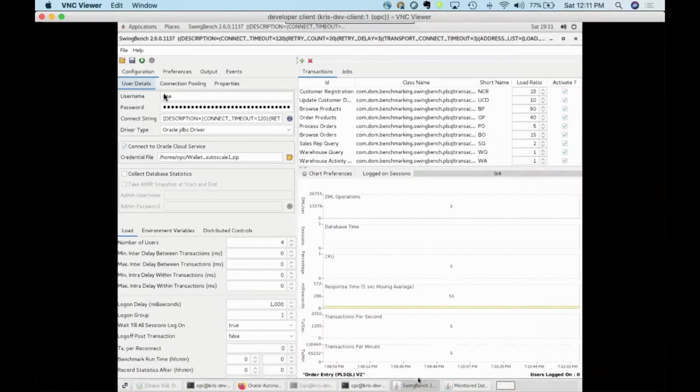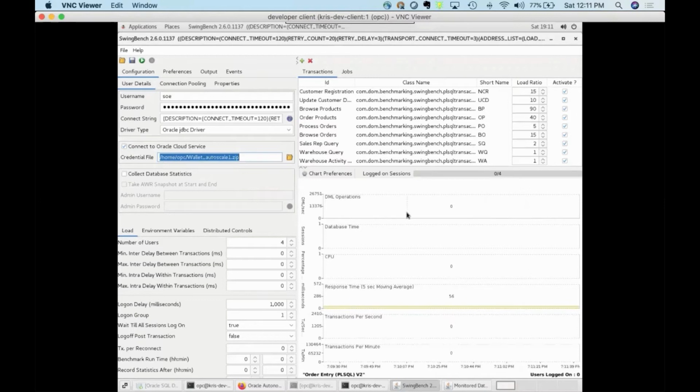All right, I'm connected, and here's the workload generator, Swingbench. To connect to it, I need to provide the connect string, which I get from my database console. Everything is encrypted. My encryption wallet is something that I downloaded from my cloud console, and I provide it here. So my connection from my laptop over the SSH tunnel, even though it is an SSH tunnel, is still encrypted, and so I'm secure.